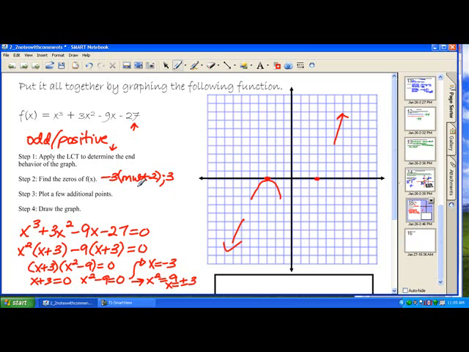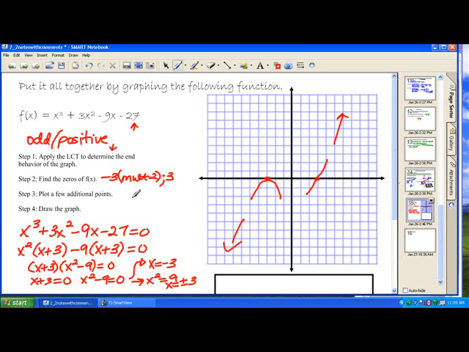In fact, if you think about x squared, right, it's going to look like x squared around that root. Then the 3, the multiplicity is odd, so it's going to look like a linear function through there. So it's going to cross the graph through there. So we already know what the basic shape of the graph is going to look like. We need to plot a few additional points just to fine-tune that.